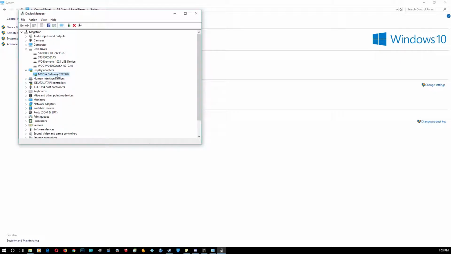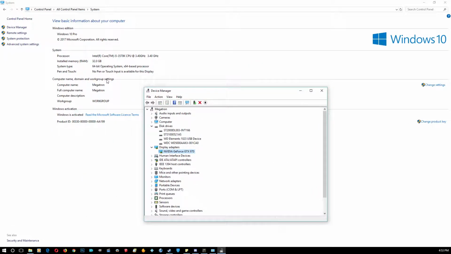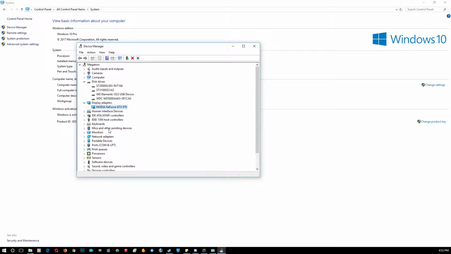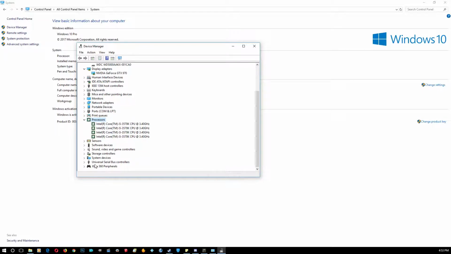Display adapters, we can see I've got a GTX 970, because if you saw on that other basic page there's no information about stuff like that. There's no hard drive, no video card, no information about the type of RAM, etc. So we can go through here and look at everything that is in the computer. It's a single processor, but you can see all the different cores here and their default clock speed of 3.4.